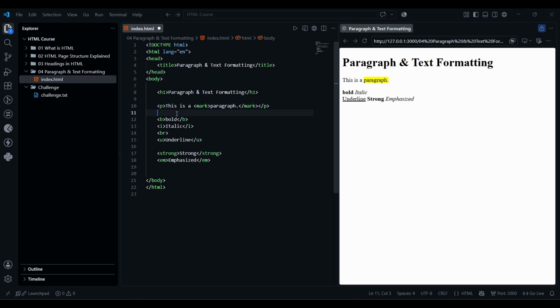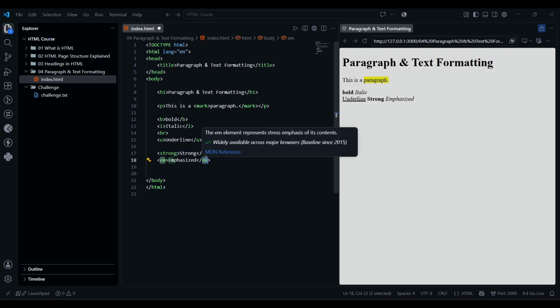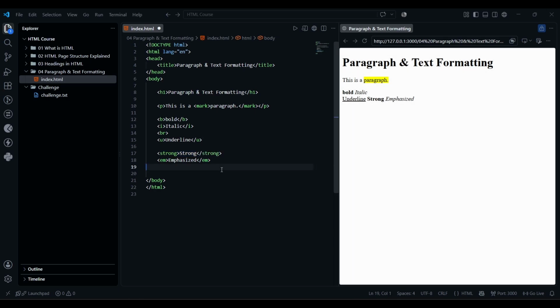Inside a paragraph, there are a few formatting tags worth knowing. Strong and em. Strong is bold, but it also tells screen readers and search engines that this is genuinely important, not just visually bold. Em is italic, same idea, it means emphasis semantically, not just style. There are also b and i tags which do the same thing, bold and italic, but they carry no semantic meaning. Use strong and em when emphasis actually matters to the meaning of the sentence, and use b and i only for pure styling with zero meaning behind it, which honestly is rare. Default is strong and em.